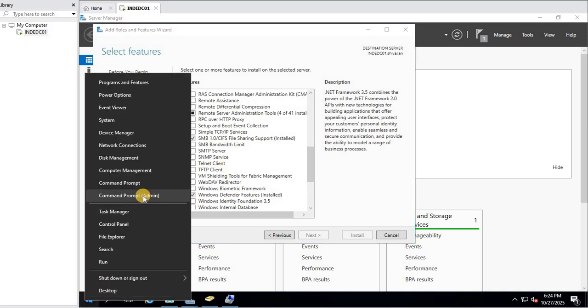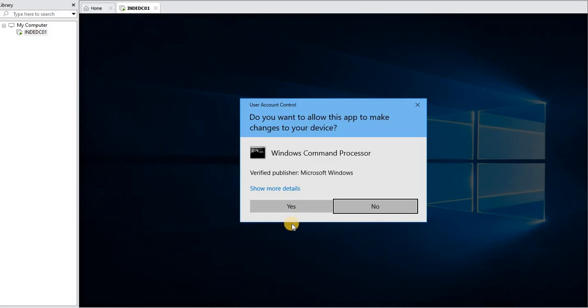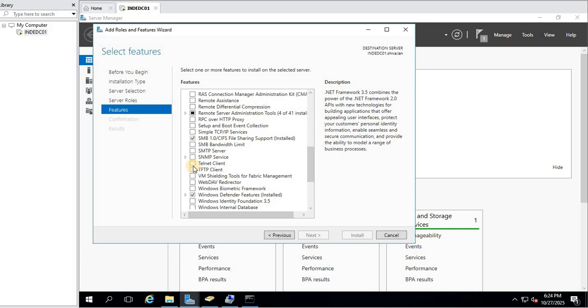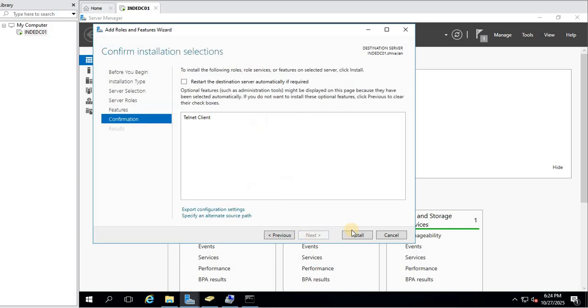So if we say telnet here, telnet google.com, it is saying telnet is not recognized as an internal or external command. So what we can do for this, we can just select that telnet client.